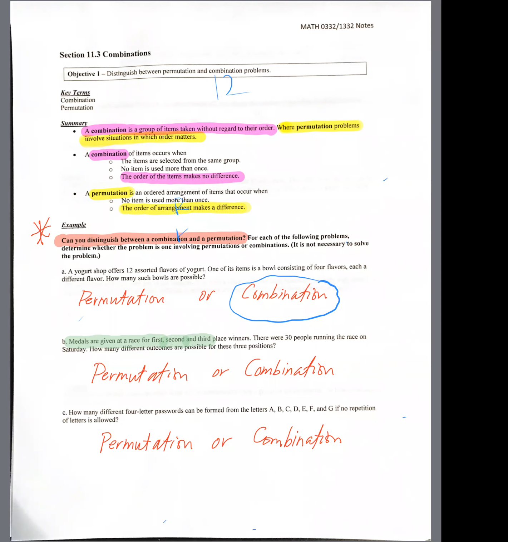Because order does matter. So some real easy indicators to look for will be when they start naming people, like president, vice president, secretary. Once you select a person to be one of those three, they can no longer be one of the other ones. If they are not selected as the president, but they're selected as the vice president, then that's a different order now because someone else is the president. So look for words like first, second, third places.